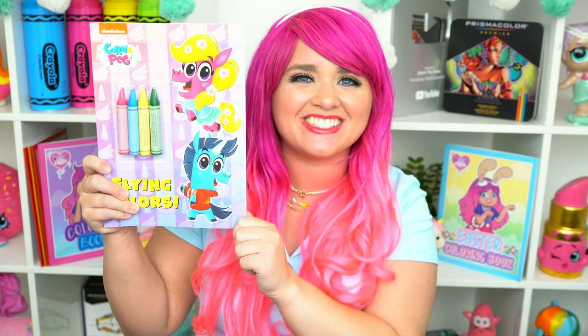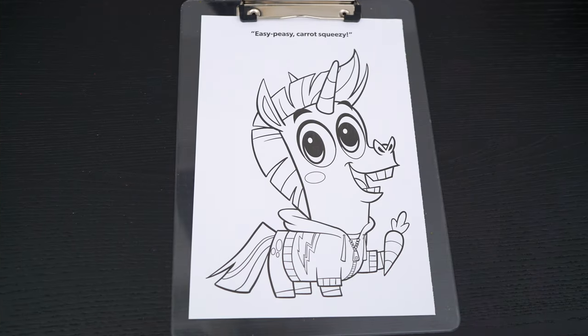and peg coloring book using markers. Let's get started. Okay, so today I'm gonna color this picture of corn.